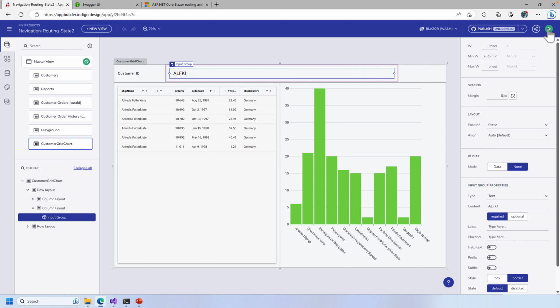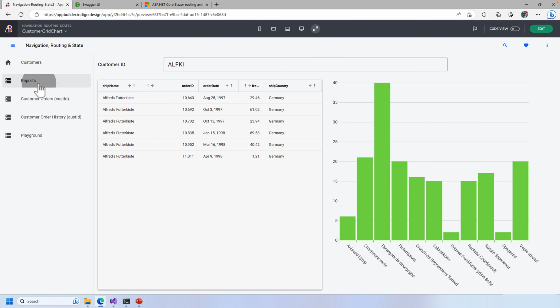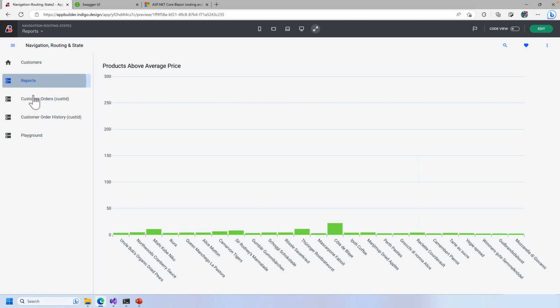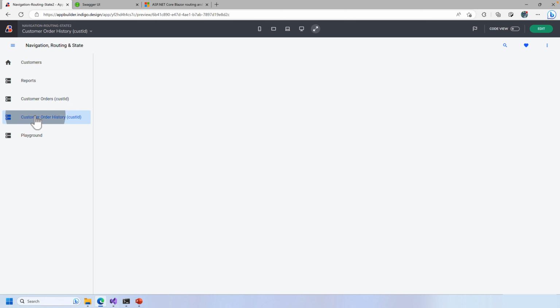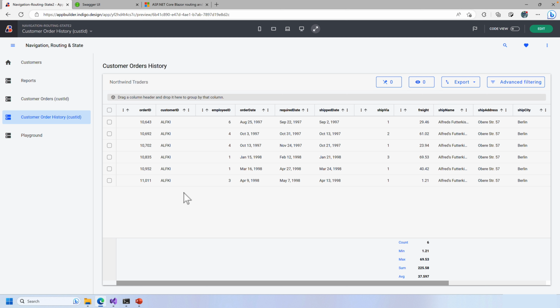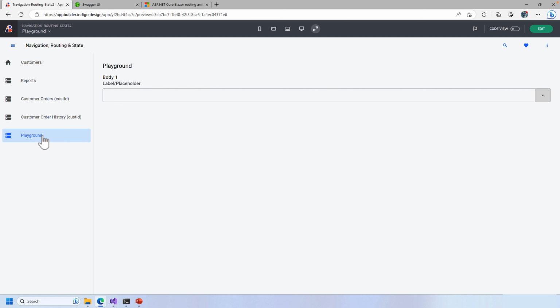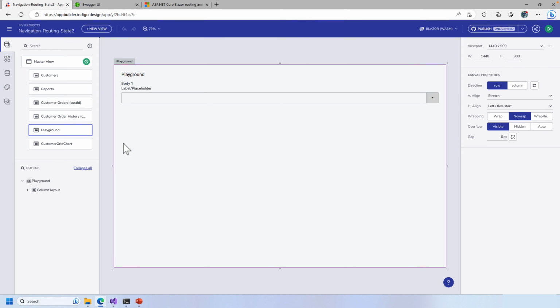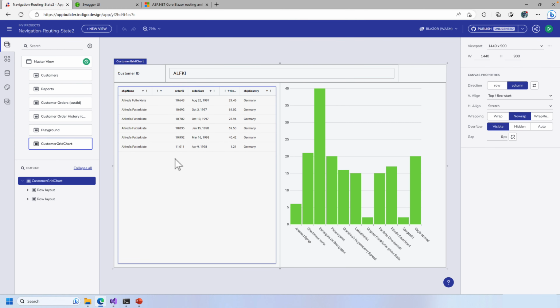If I go ahead and run this application, this is what it's going to look like when we run it. And you can see we've got our different screens, and these are hard-coded for now because when you add the data through the Swagger guy, it shows you how to do that. And you'll notice that my final link here is not there for my screen called customer grid chart, and it's because we're going to add that through the nav link through the control that gets generated.